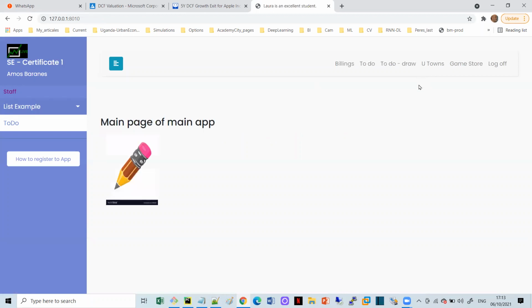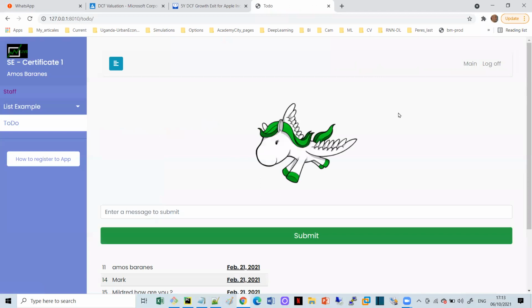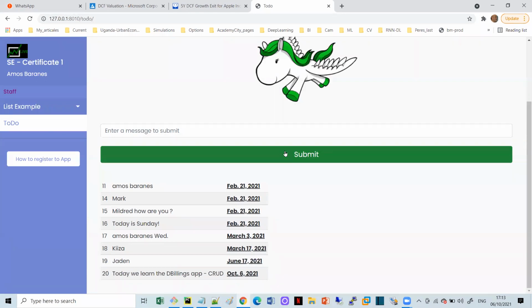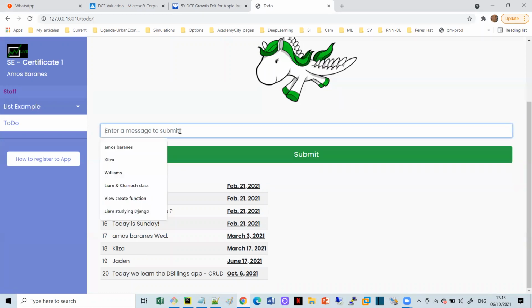Last time, we went over the to-do application. This is really one of my favorite mini applications because it teaches a very important element, which is how you put data in a page. After you put it in, you can submit it. When you click on the submit button, we saw last time, this page knows how to take whatever I write here. Let's say my name is Amos. I type something.